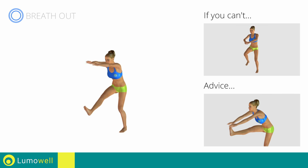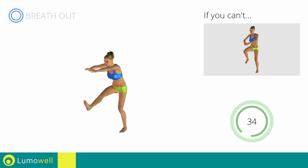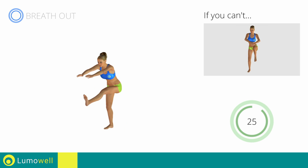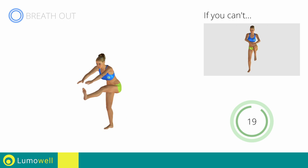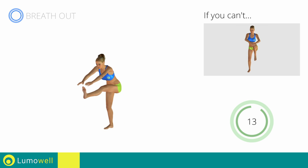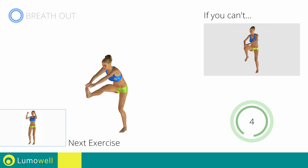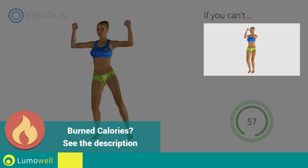Keep your shoulders and head straight throughout the whole exercise. Try staring at a fixed point in front of you. Be sure not to bend your leg when you lift it. Next exercise, pectoral flies plus sidestep. Go! If you cannot do it, try slowing down the pace.